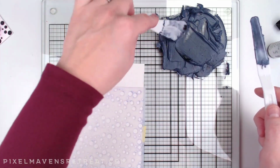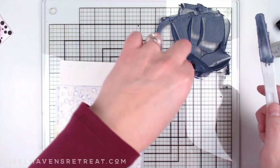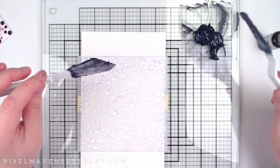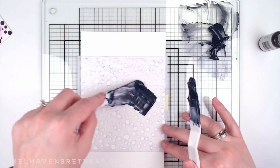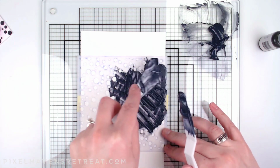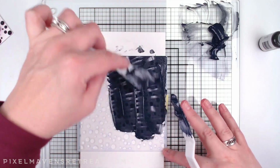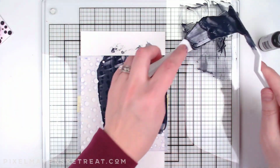So sometimes instead of smushing it out on a palette like this, it's easier to do it in a little Dixie cup. That works pretty good. Or you can just have fun with it on a glass mat, like so. Alright, so once you feel like you've got your color mixed up well enough and you like the shade of it, you're just going to go ahead and use it on your stencil like normal. It's really no different. I always cut my piece of cardstock larger so that I can go from edge to edge, and then I can pick out the best part of the project.